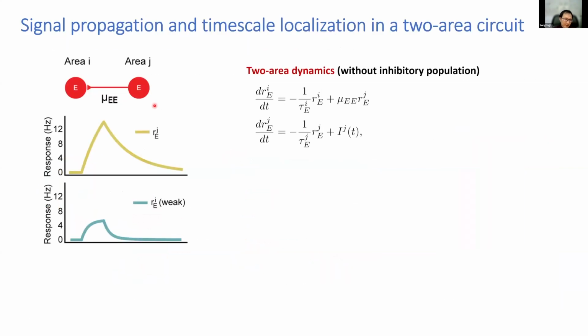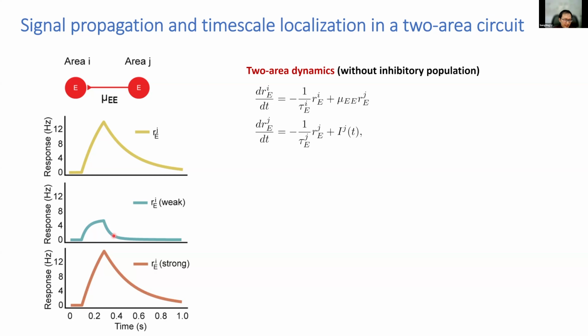We try to study this question starting with a toy model. In this toy model, we only have two areas or two nodes. One upstream area just sends input to a downstream area directly with the coupling strength mu EE. And we also use linear first order dynamics to describe the interaction. Here we set the downstream area to have a very fast time scale, and the upstream area has a slow time scale. When the coupling strength is very small, we can see the downstream area's response is small, but it can maintain its faster time scale. It reaches steady state quickly.